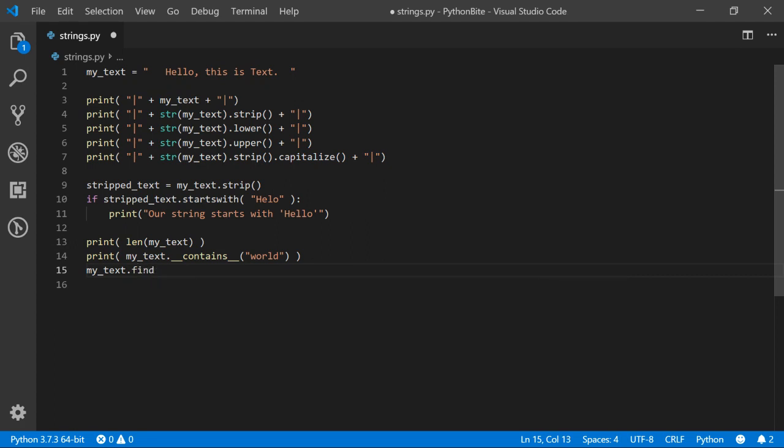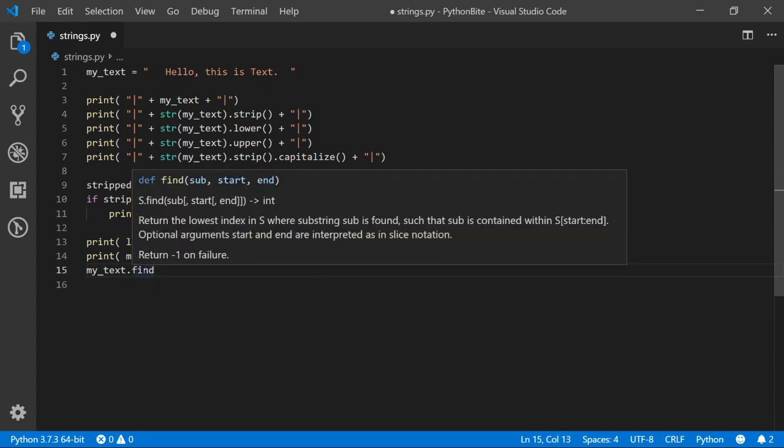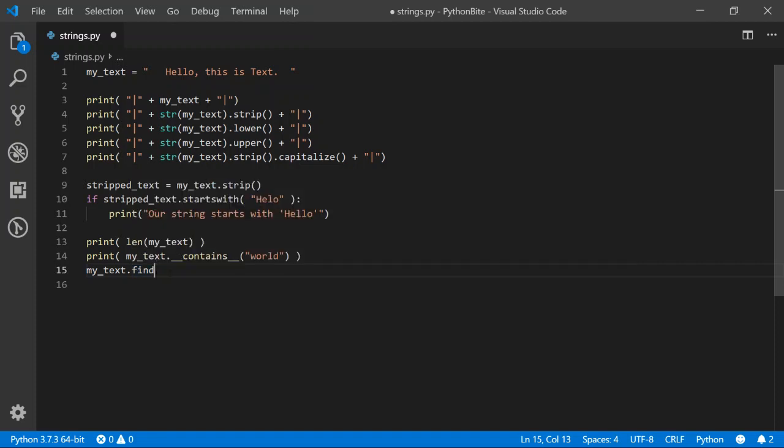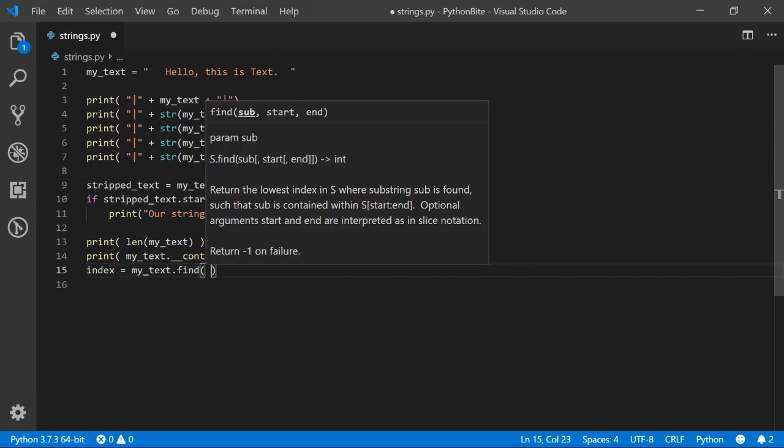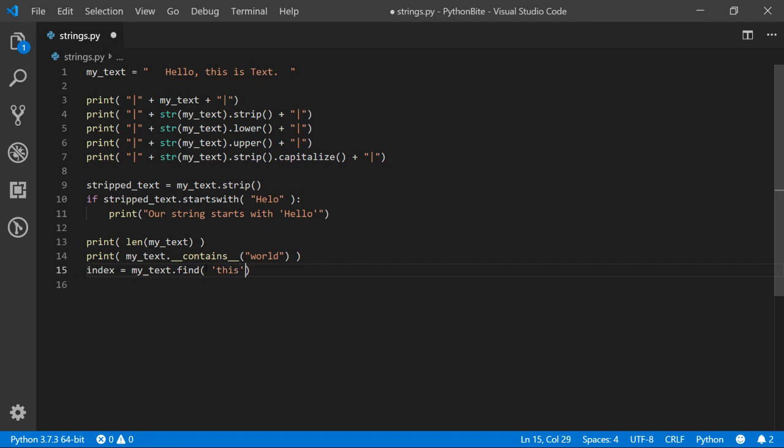You can also do find, and find finds a substring and returns the index where the given substring is found, or -1 if it didn't find anything. So for instance, index. Let's find this.